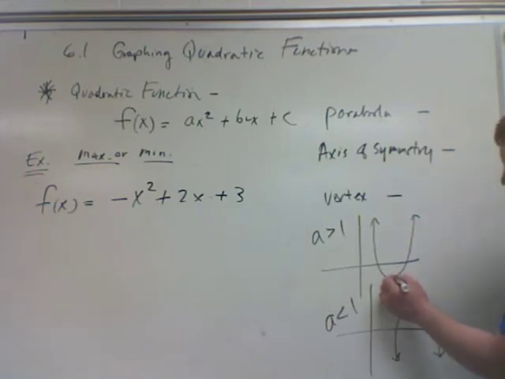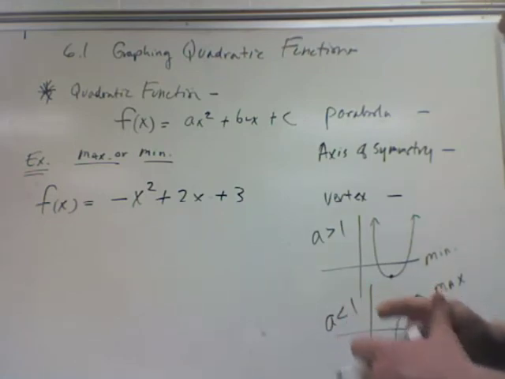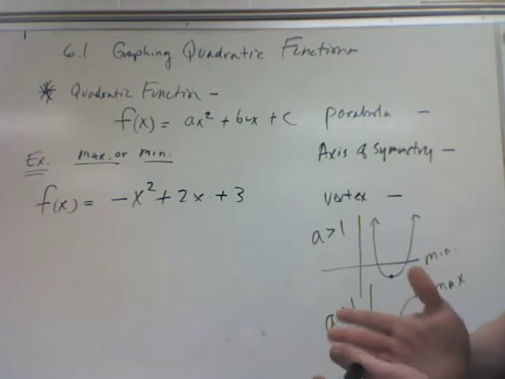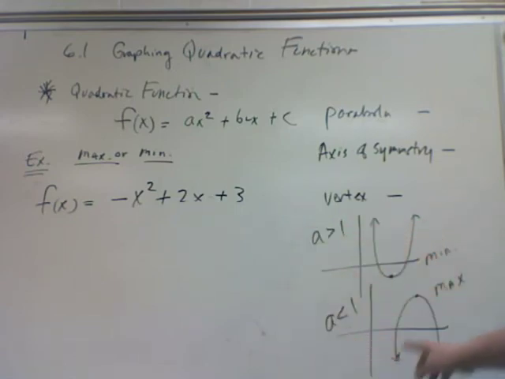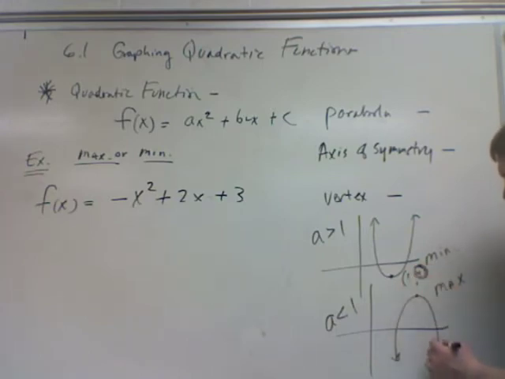What that creates, if it's going upward like this, is a minimum, a min, or if it's going downward like this, then this creates a max. A lot of times we're asked in problems for those particular situations. What's the min of the function, or what's the maximum of the function? When we're asked that, you're asked to find the y value. Basically, you're trying to find the y value of the vertex right here. You have your vertex, you have some x value, but then you have your y value, and that's either your min or your max.